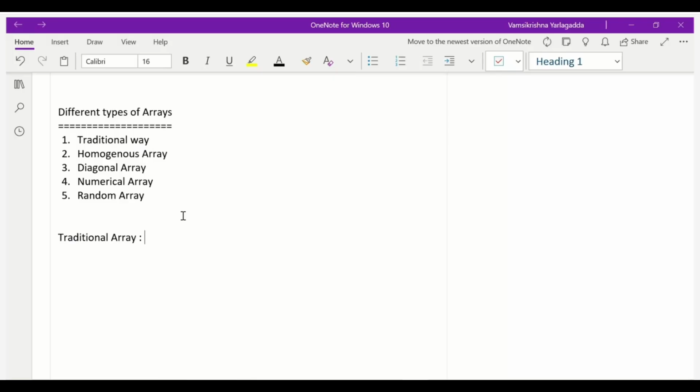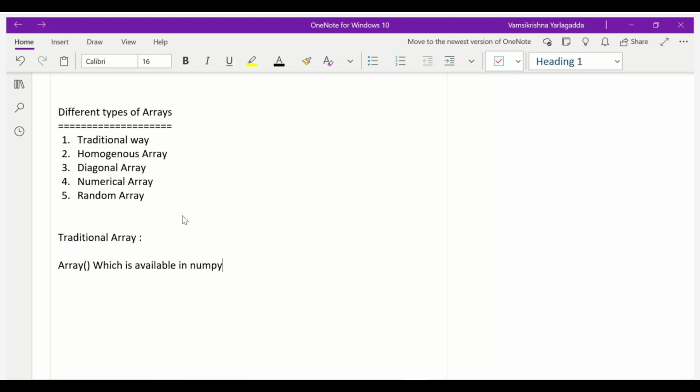Okay, the method name is nothing but array. This is the method which is available in NumPy.